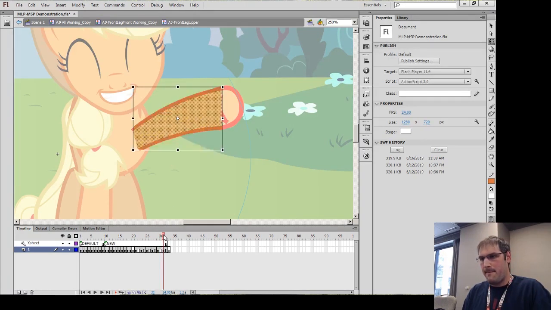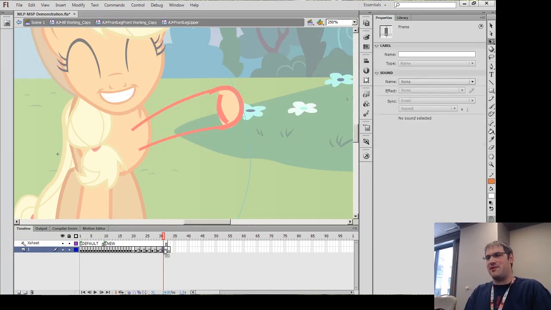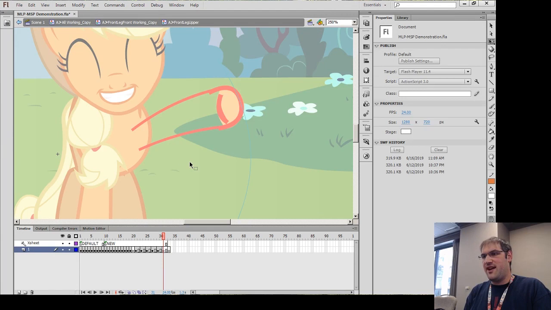When we tunnel into the symbol, you'll notice it has its own timeline, right? I was apparently supposed to delete that one. Well, it has its own timeline. So you can work multiple timelines in Flash/Animate. And that's really powerful because you can have things actually happen, say, at this time versus at a different time, if that makes any sense. So let's go ahead and animate this.